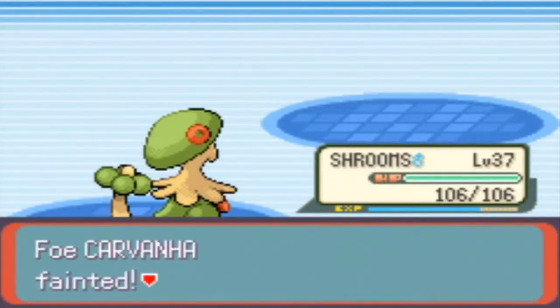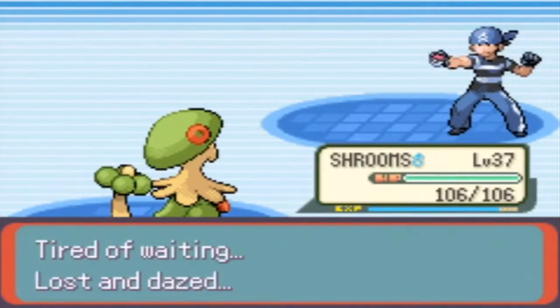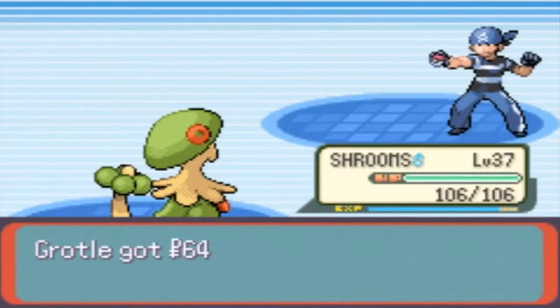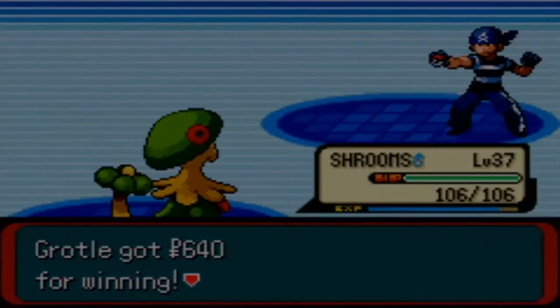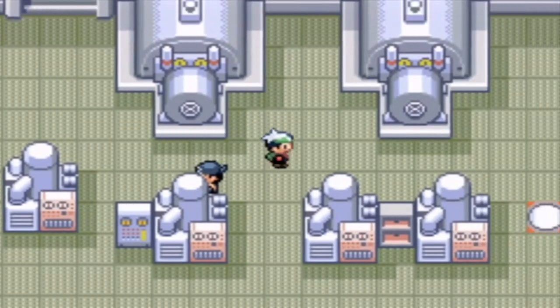Okay, there goes the Carvanha. Nice. Almost level 38, how cool is that? Thanks for $6.04. I really appreciate it. Is this good enough? I guess so.